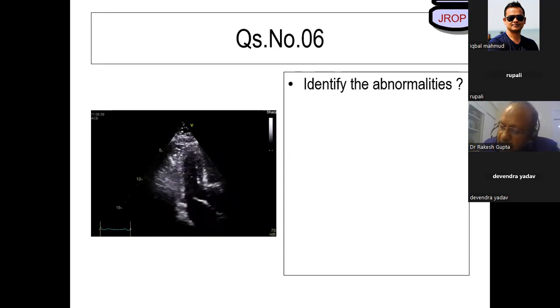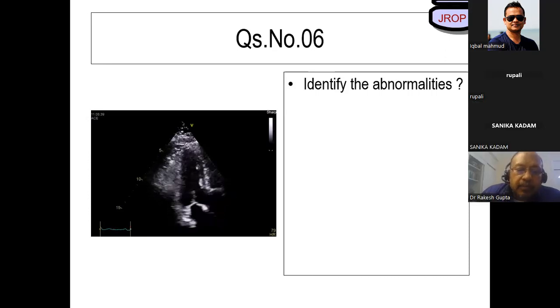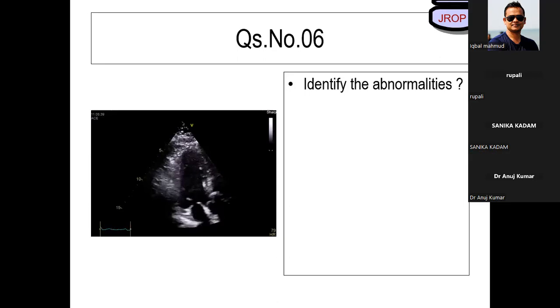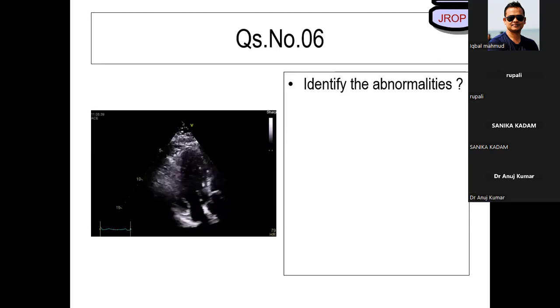All right. Dr. Iqbal Mahmood, Dhaka. Iqbal, are you there? Yes, sir. I think, sir, it's an apical three-chamber view with normal RV contraction and wall thickness. Perfect normal RV, LV contraction, but something is wrong with this wall. It looks like some haziness, but I think it's artifact. LV function is normal.